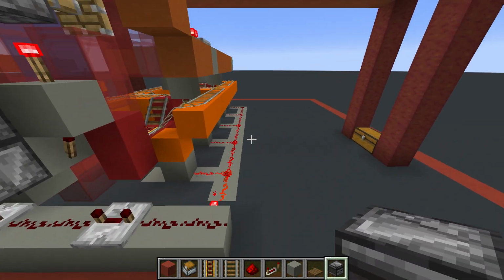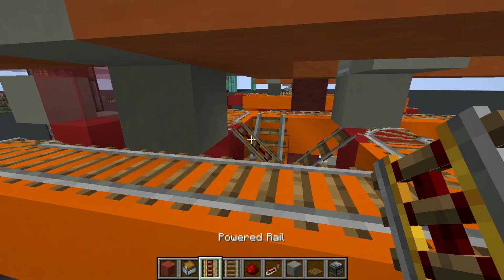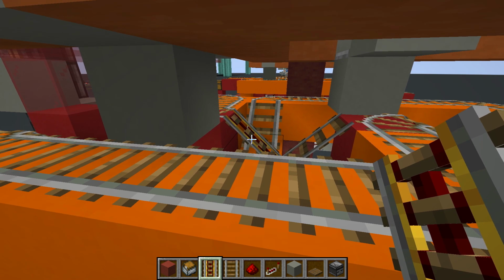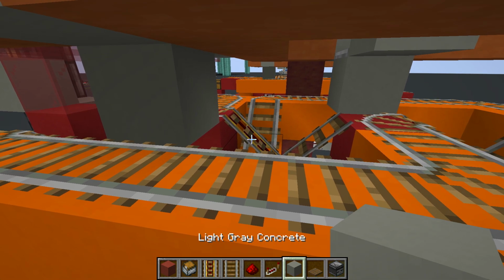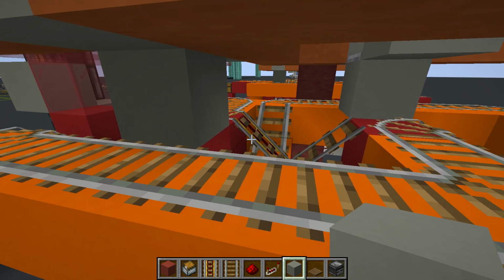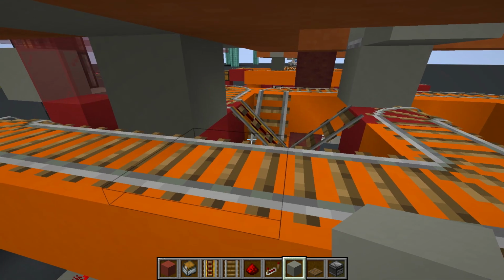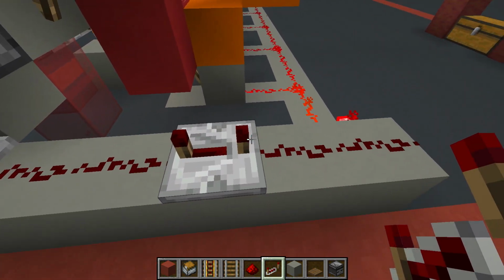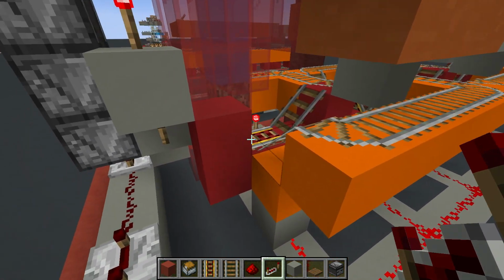And that's important because if the pulse is too short, the powered rail will turn on, but it will turn on for such a short amount of time that when it turns off again, the minecart is still on there and it breaks it, which then causes it to not be able to actually leave and move to the next spot. So this 4-tick repeater is essential in order for us to have that timing work out to actually move to the next position.